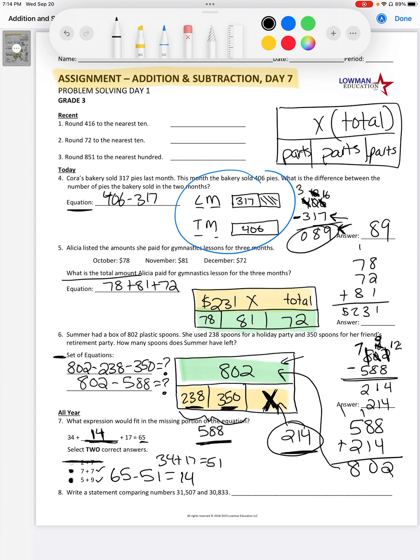We could have 1 million different parts that add up to a total. We could have 2 parts, 10 parts, 17 parts. It doesn't matter. Usually we see 2 parts, 3 parts, maybe 4 parts at the most, but we're not limited to that. However many parts it takes to add up to the total up top, that's how many parts we're going to have. Okay, that is just a very brief strip diagram lesson.